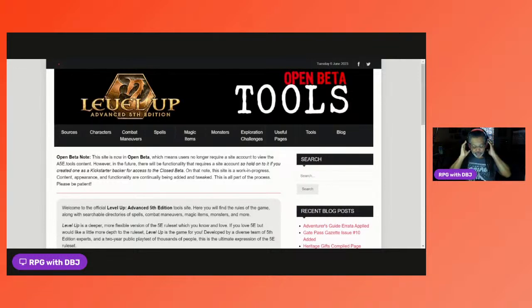It's Level Up Tuesday here with Level Up Advanced Fifth Edition, and I thought we would return to a new feature for character creation in Level Up Fifth Edition, and an old feature, Alignment, which has its many detractors, including those in EN World and Level Up Advanced Fifth Edition. But we'll get into how alignment still exists, but in a new way. And so we're going to talk about it.